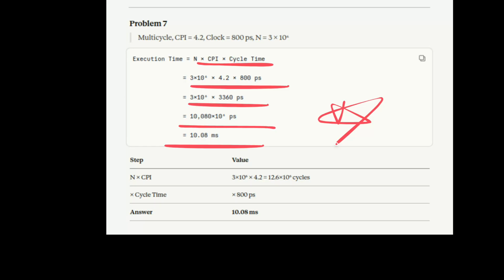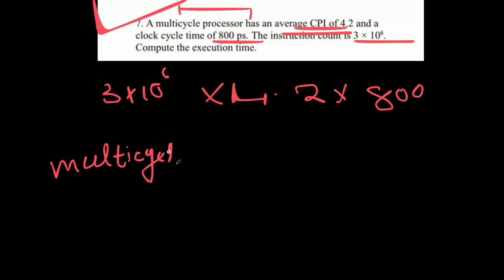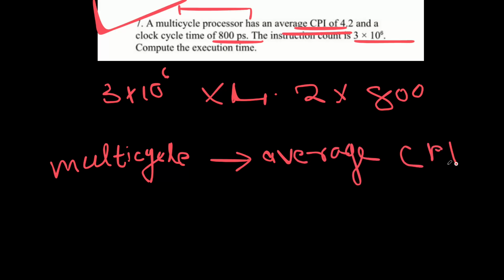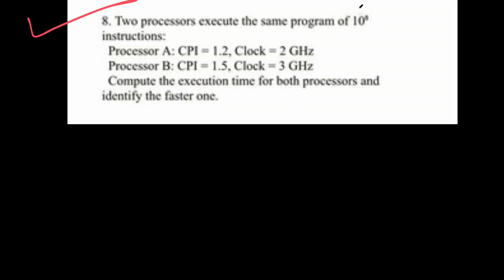the next thing is that you have to stay tuned till the last question, because the last question is kind of important. Here it is said that it is multi-cycle, so that is why we have taken the average CPI. That is another important thing that you have to note. In multi-cycle, we are not learning multi-cycle in detail in our syllabus, but just understand that in multi-cycle you are taking the average CPI. So if the average CPI is given in the question, then you can take that. Fine. Now let's see. Sorry for the quality of these questions.